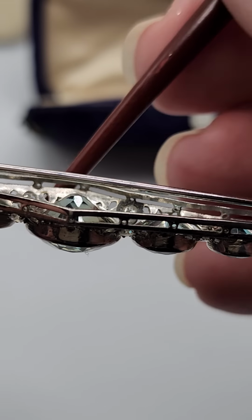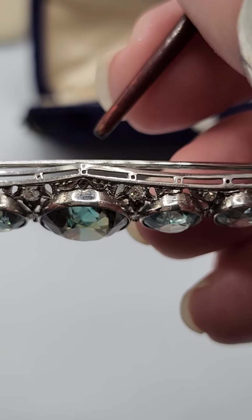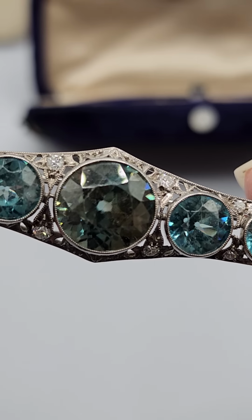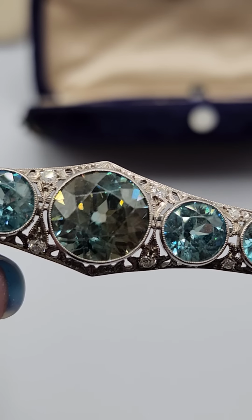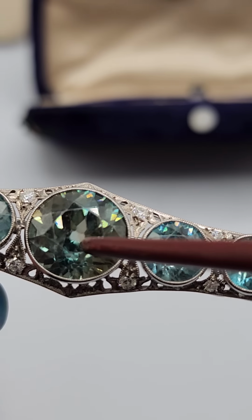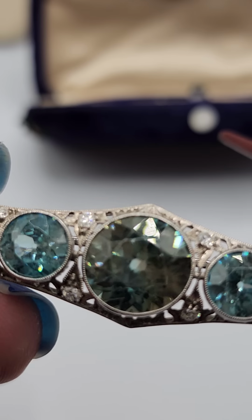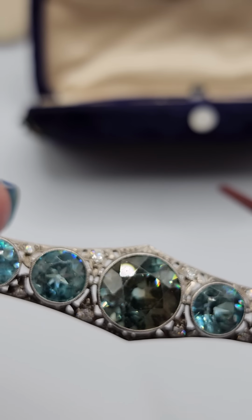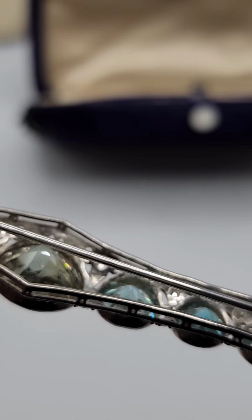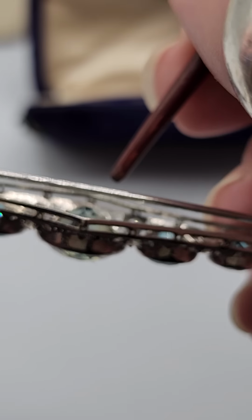Normally, there is no dead spot. I've always called it the belly button of the stone, but when you look from the front, look at that little dead spot right in the center there. You're viewing the culet from the front of the stone. I've always considered it the belly button of old stones, and I'm sure gemologists just absolutely can't stand me. But that's okay. I can't stand myself sometimes either.